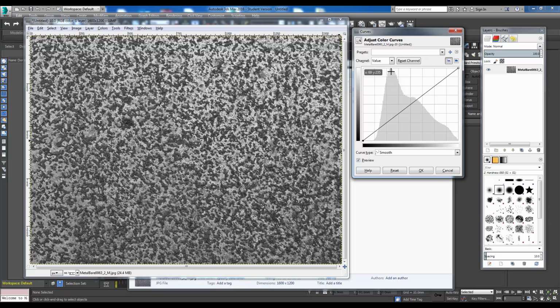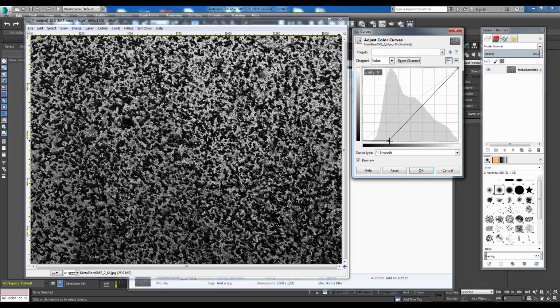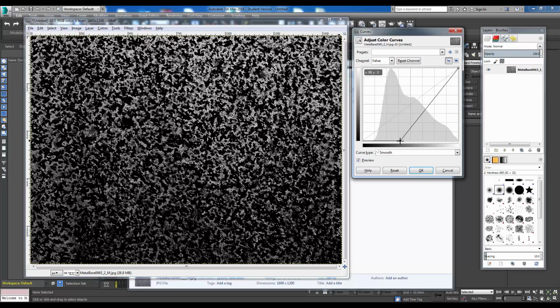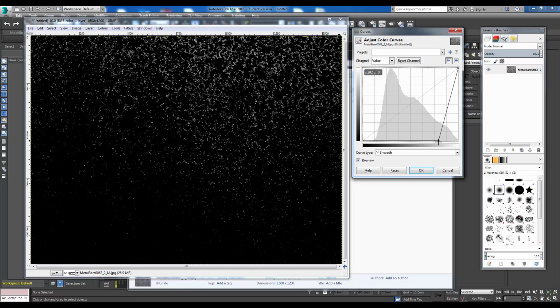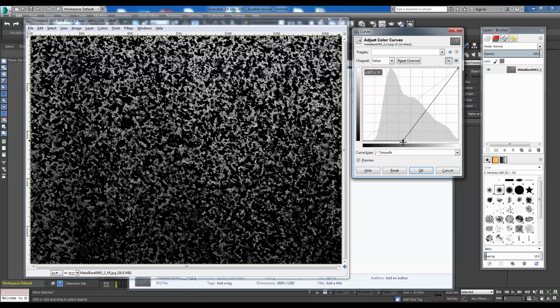This is basically showing the grayscale across the image. So I want to push the blacks, squeeze them a bit, so anything to the left of this is just going to show up as black now. I can push that and you'll see more and more black creeping into the image. If I push it too far, it goes nearly completely black, so I'm going to pull it back a bit to here maybe.